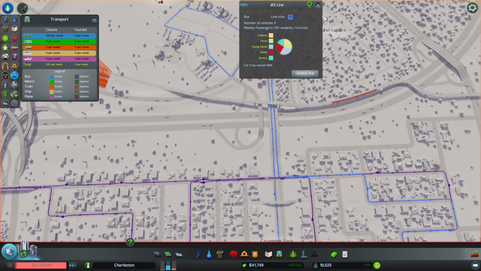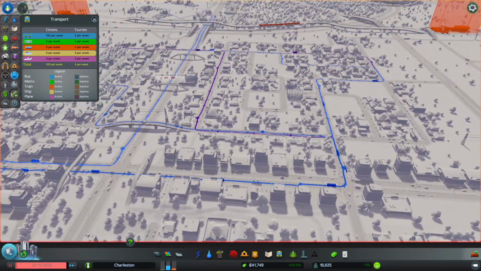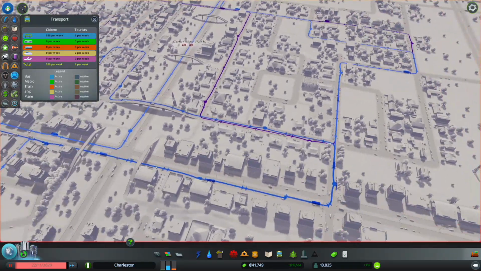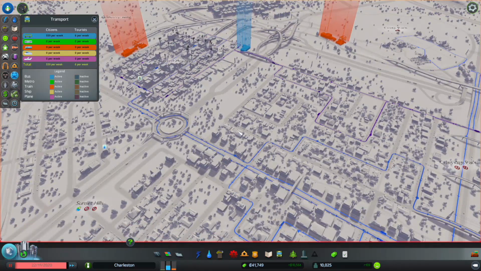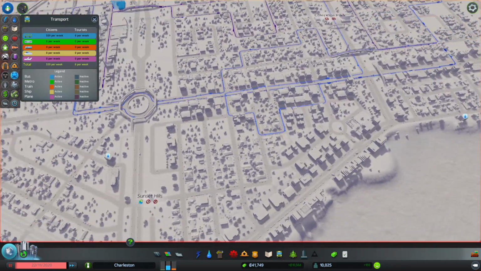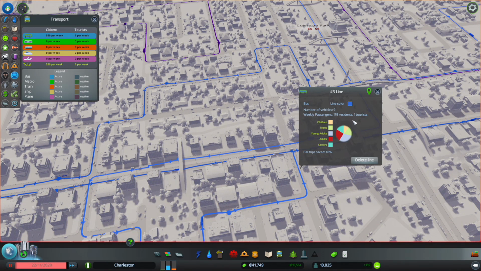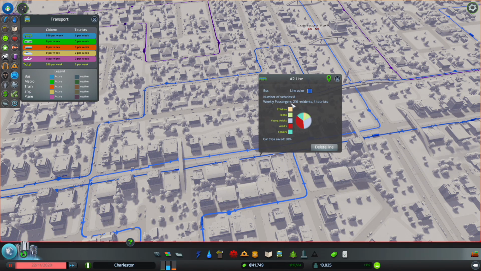I have the mod Auto Line Color, I think it is, which will automatically set a new color, so you don't have to change the colors manually. But also, it's supposed to name the lines after districts. And yeah, I think I need an extended transport UI to show more details. But we can actually just click on this: weekly passengers 179 residents, number of vehicles 9, car trips saved 40%. Line number 2, weekly passengers 216 residents, 4 tourists, 8 vehicles, 30% car trips saved.